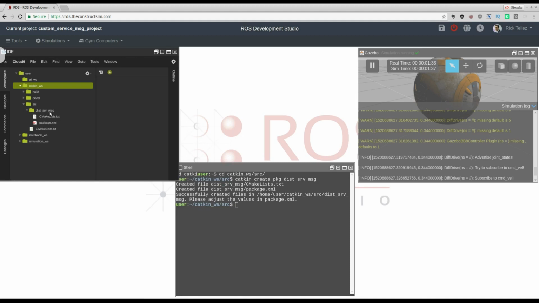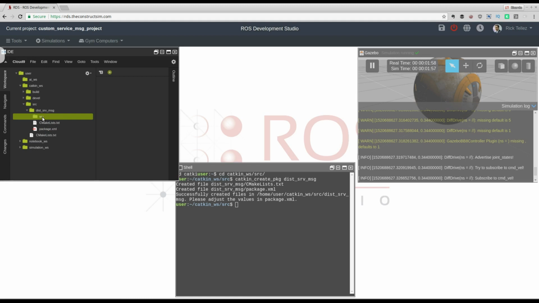Here inside this package directory, let's create another folder, the srv folder, that will contain the message definition. So here is where we are going to put our message definition.